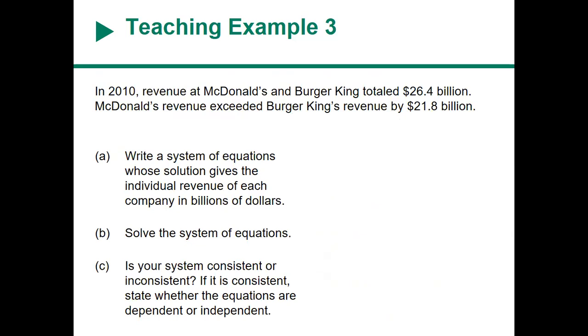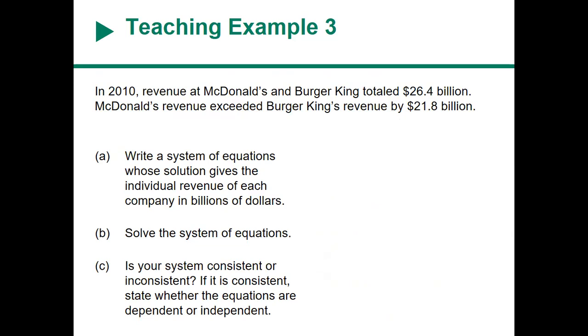All right. Why are systems useful? Here's a real world example of a use of a system. If someone is in marketing and they're trying to compare revenues and sales and figure out what's the best. It says in 2010, the revenues at McDonald's and Burger King's were 26.4 billion and 21.8 billion. Write a system of equations whose solution gives their individual revenue of each company in billions of dollars.